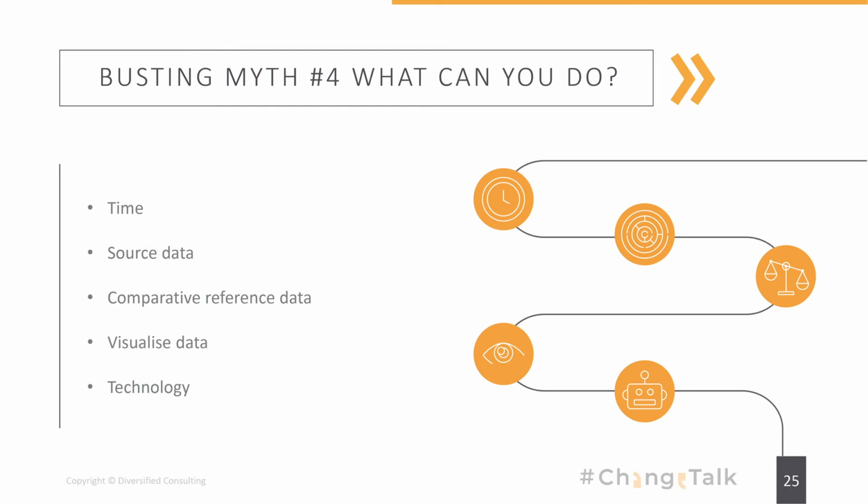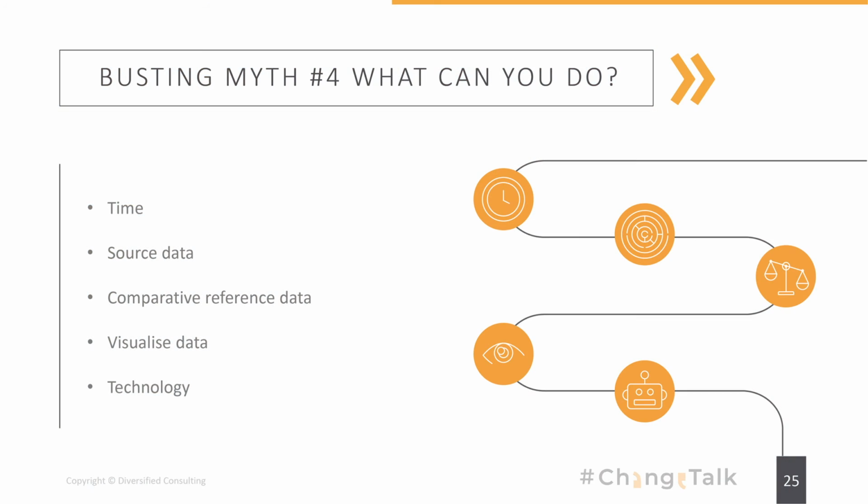Absolutely. So what are some of the things that we can do? Look at gathering data over time. Look at finding good sources of data. Use comparative reference data where you can. Make sure that you visualize data. That's one of the things that we have been pushing very heavily within our organization: how do we visualize and bring data to life and make it interesting and make it something that our stakeholders want to consume? They see it as a value add. And then also use technology to assist in gathering predictive data. If we can start doing some of these things, then I really do think that we can say this myth is busted.